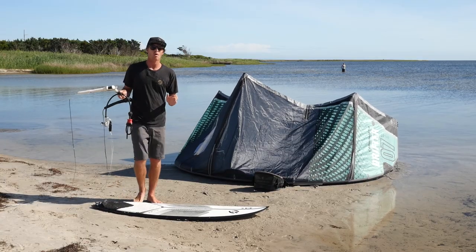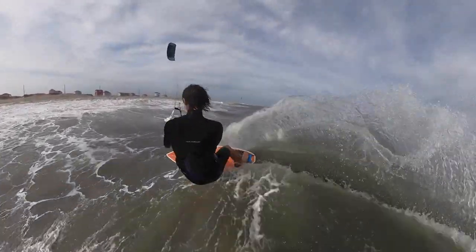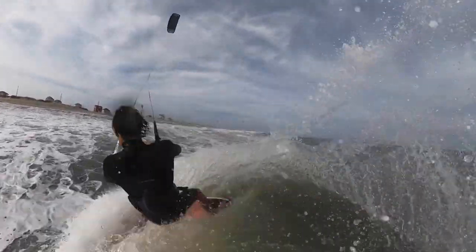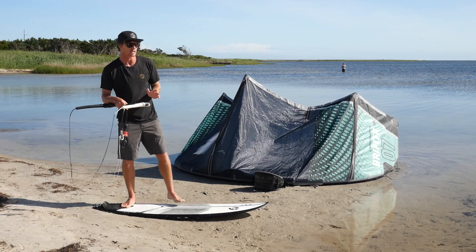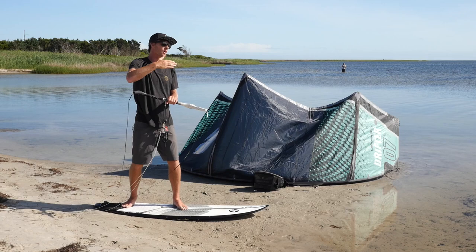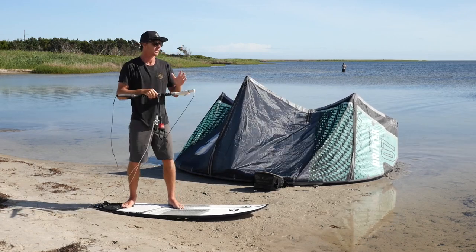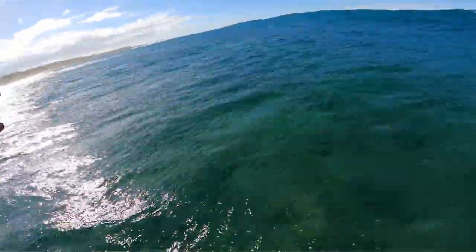Finally, when you're on the wave, how are you going to ride it? What do you do with the kite? The idea is that regardless of wind direction, you always want to keep some line tension in the kite. In offshore wind this is a lot easier — the wind is going up the face of the wave and you're not going straight downwind at the kite. You can make small movements with the kite, keep that line tension, and do your turns top to bottom whether you're frontside or backside.